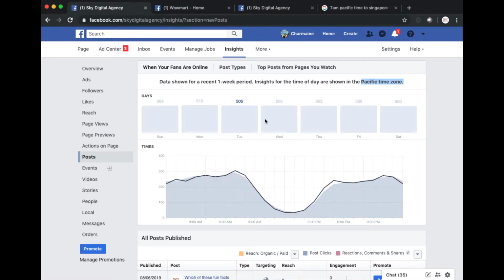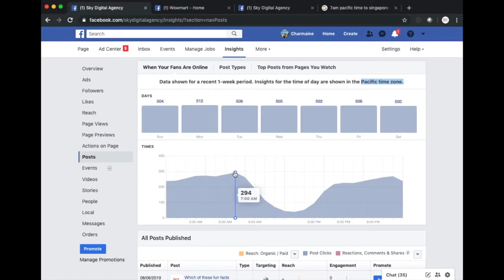Technically, it's quite consistent that it is peak, except for last Friday. Pretty much throughout the entire afternoon, people were online. But you would want to see that the peak is typically at 10 p.m. Singapore time.